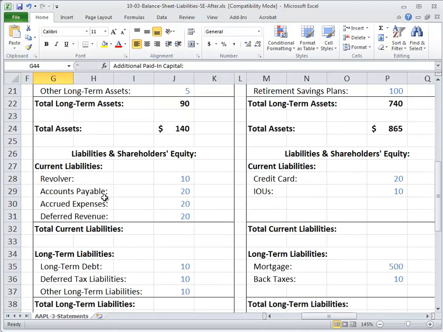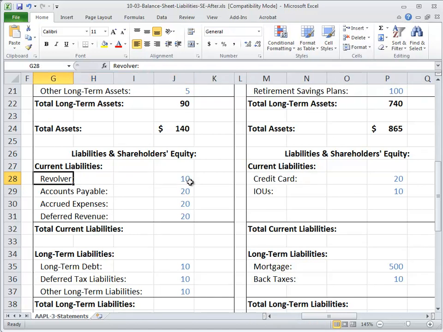So starting from the top here, the revolver, the first liability that you see, is very similar to a credit card on your own personal balance sheet. The purpose of a revolver is so that a company can borrow cash for short-term funding needs. Let's say, for example, that a company needs to make payroll and pay all of its employees, and it doesn't have enough cash at the moment. Well, what they might do is draw on their revolver, similar to how if you need extra money for a short period, you might use your credit card and then pay back the funds right after that. A revolver is pretty much exactly the same, but for a company rather than for an individual.